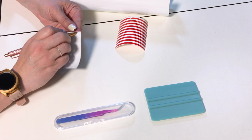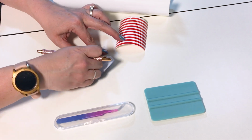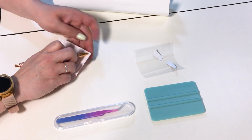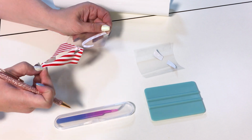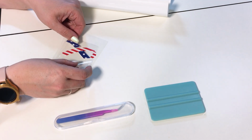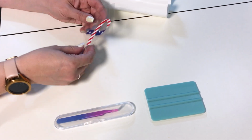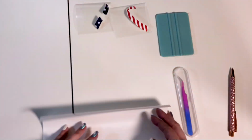It is now time to weed my heat transfer vinyl. Weeding is when you remove the excess pieces that you won't be using in your project. So give me just a moment and I'm going to get that done. I'm just going to line them up really quick, make sure that they really cut out exactly how I need them to. I always get a little nervous about that, so I just like to double check that.